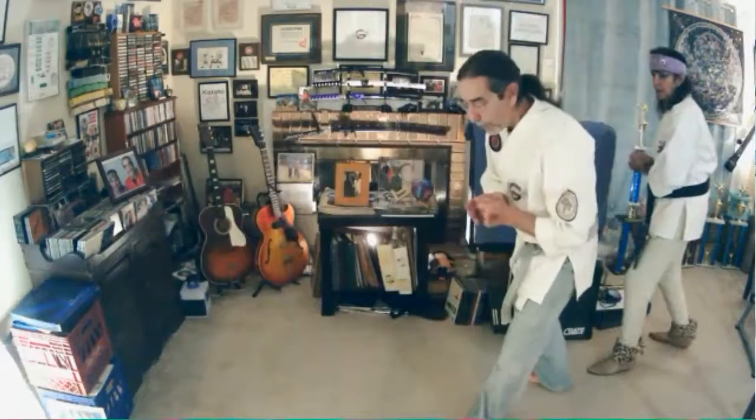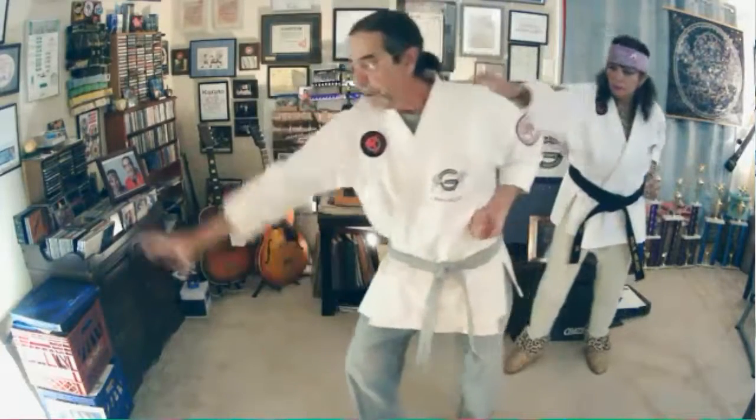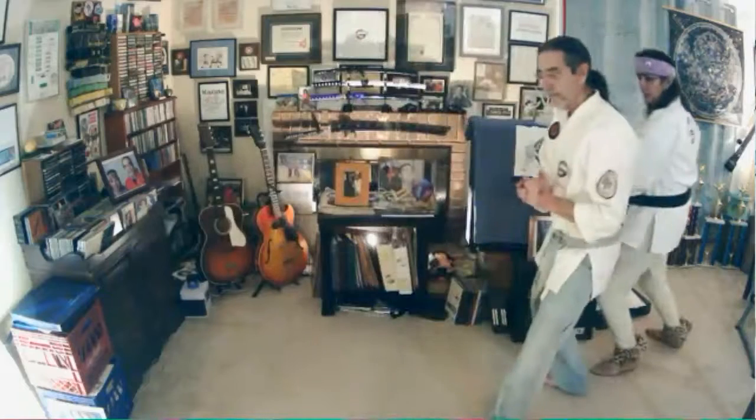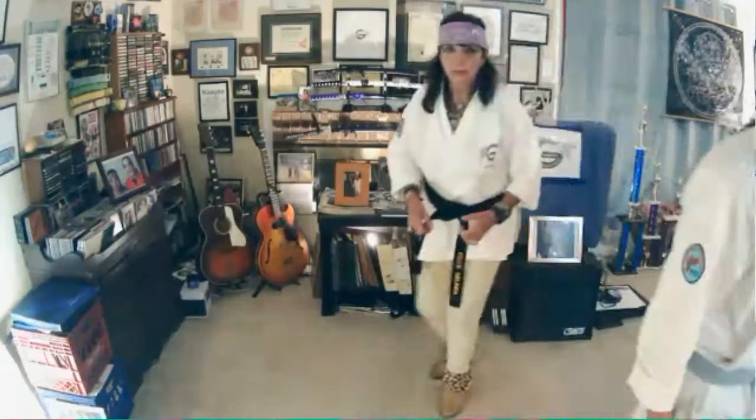Keep your back straight. See how Kelly made the point, I'm keeping my back straight. I'm keeping my eyes on my opponent. And I never want to put myself where my vertical line is tilted because that's how you get thrown. Okay. Everybody do it a few more times, and then we'll salute out.